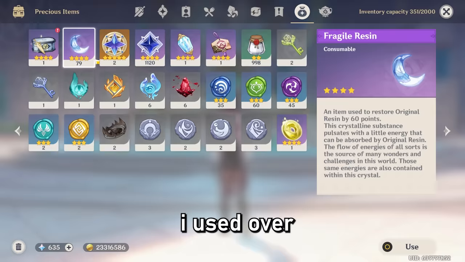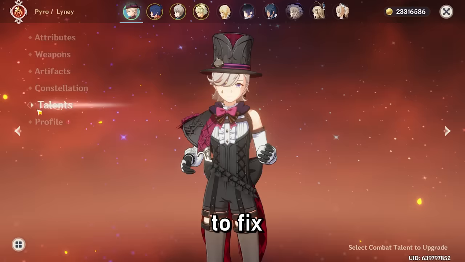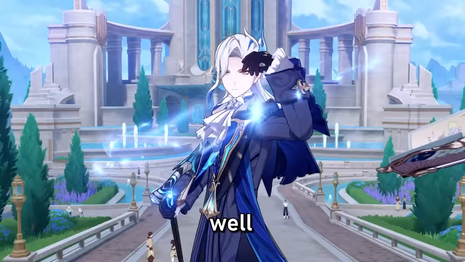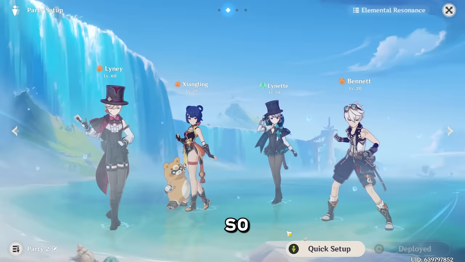In this video, I used over 80 fragile resin to fix my viewer's cursed account. Will I be able to take it from zero to hero? Well, let's find out. Just by looking at this roster, you guys could get a good grasp of what level her characters are.